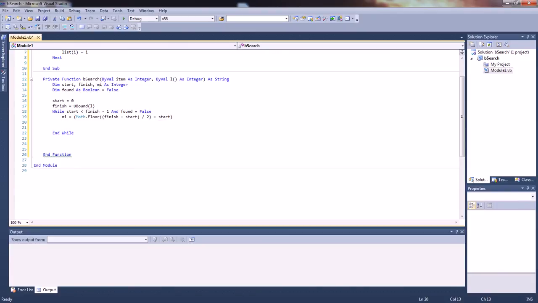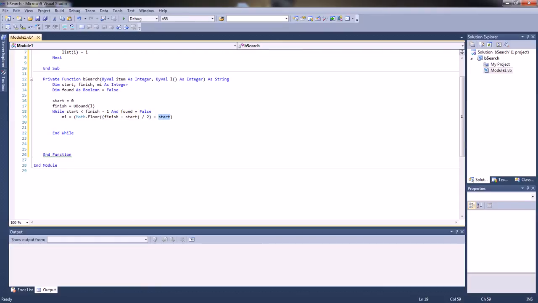Okay, so what does that actually mean? Now we're going to round it down always, so even if we have, let's say, 3.9, we'll still round it to 3 rather than 4. Then we're taking the difference between our start and our finish, and we're dividing that by 2, and that's what's actually rounded down. Then at the very end, once we have a value for that, we want to add the start.